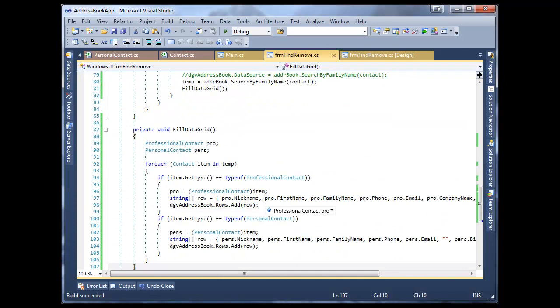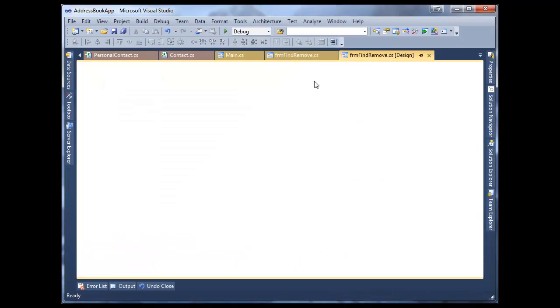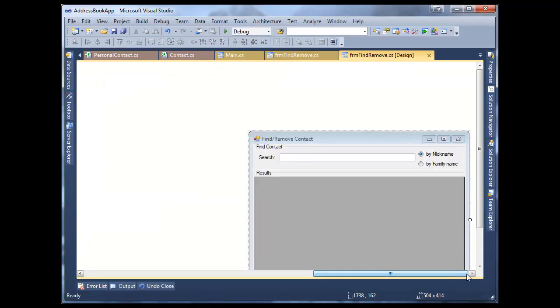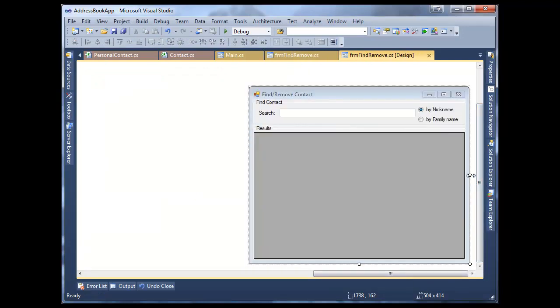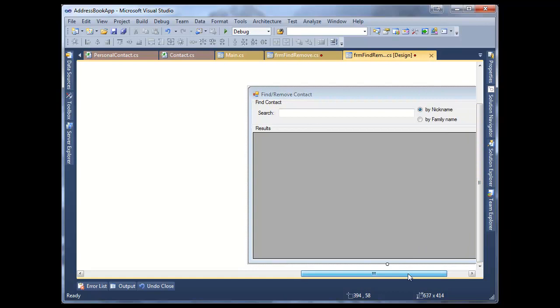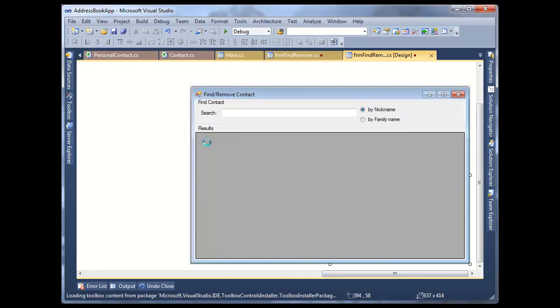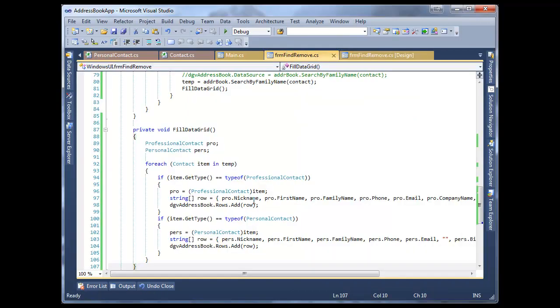Now in order to delete a contact, I would like to have the feature, let's say I would like to select a guy from the data grid view and I hit delete, so like poof, the guy just gets deleted. So I'm gonna do that, but my PC is a little bit slow. Now I can select this guy.